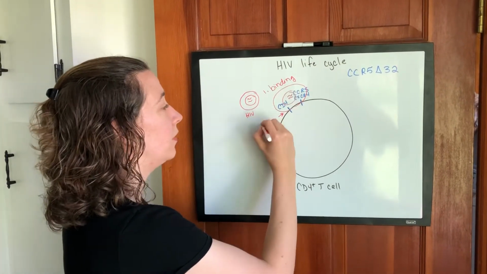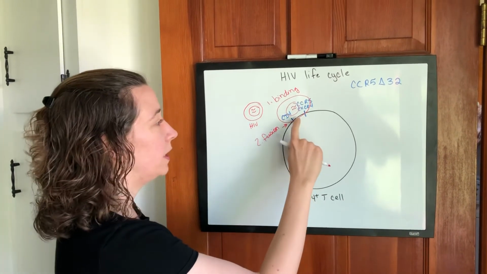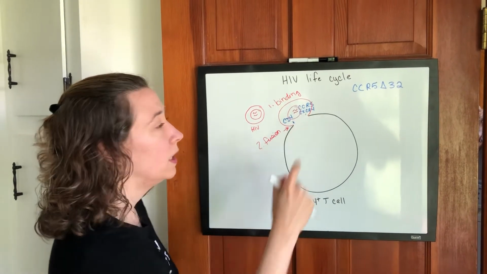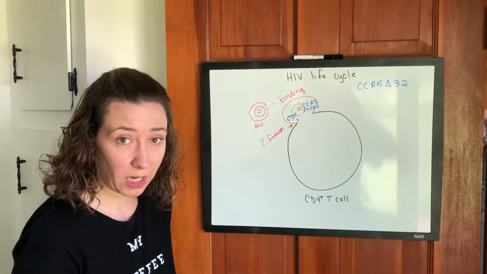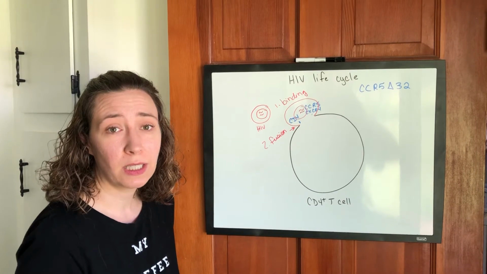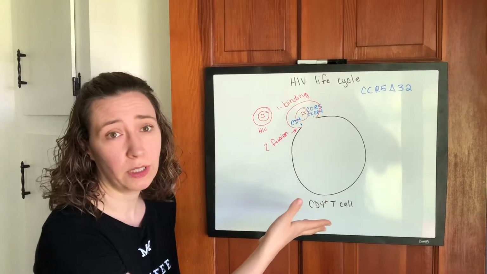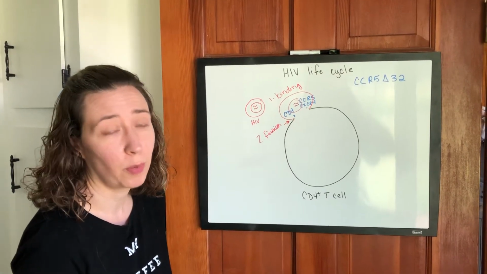So this is an enveloped virus, and the envelope from the virus is going to fuse with the envelope from the host cell. And so what this means is that for a period of time, that host cell will have some viral proteins on its surface. Those can be recognized by the immune system. The immune system can end up targeting and destroying these CD4 T cells. So that's one thing that leads to a reduction in CD4 positive T cells.